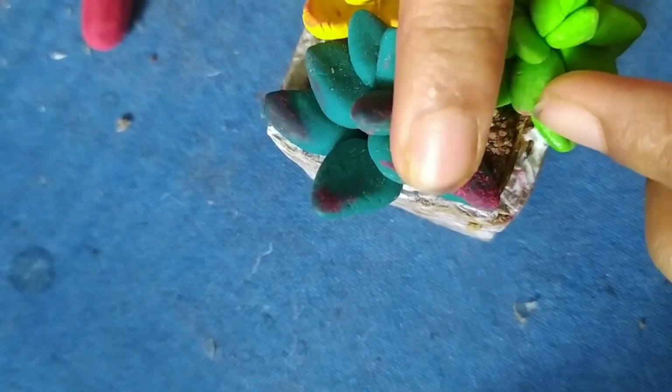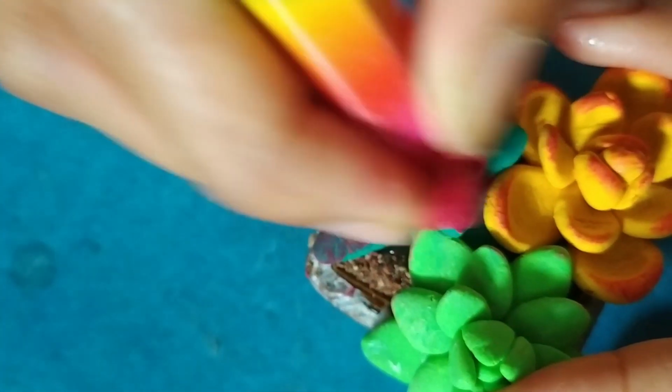For the dark green and yellow succulent, I'm giving the red shade. For the light green, I'm going to give yellow color.